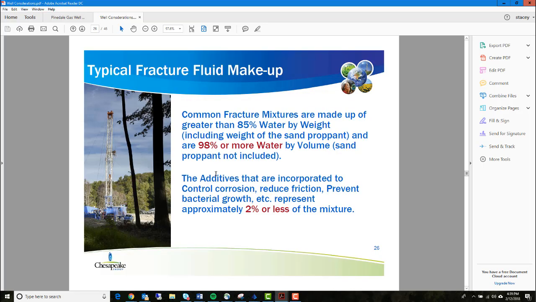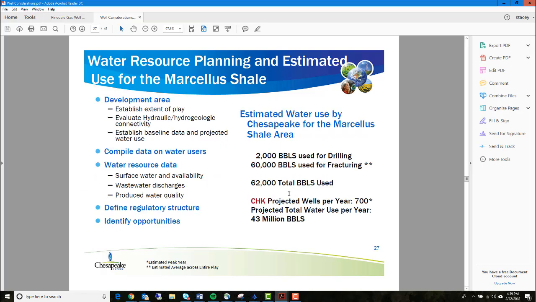So as you frack, the fluids that go down there, what is in the fluids? Well, the fluids are mainly water, 85% by weight, but then you have the sand and then the lubricants. And the biggest portion of the lubricants is pretty much the stuff in ChapStick or lipstick. It is a petroleum paste product to make the sand able to slip into the locations.